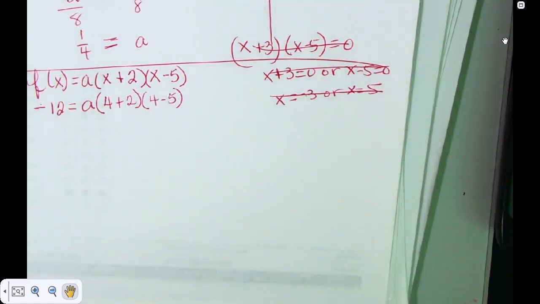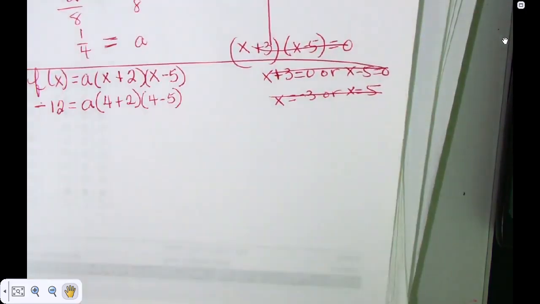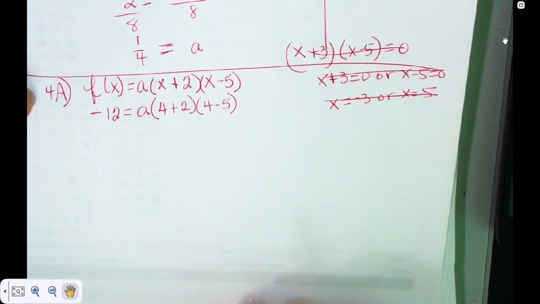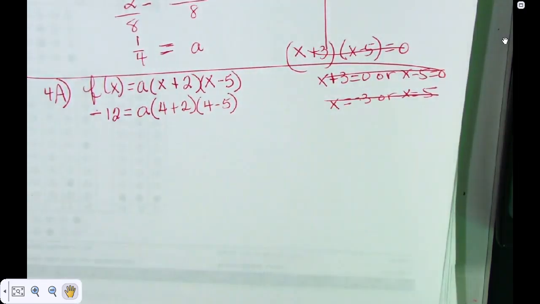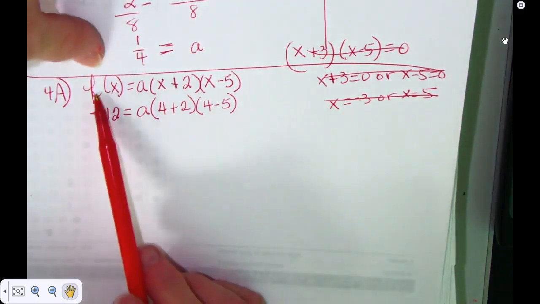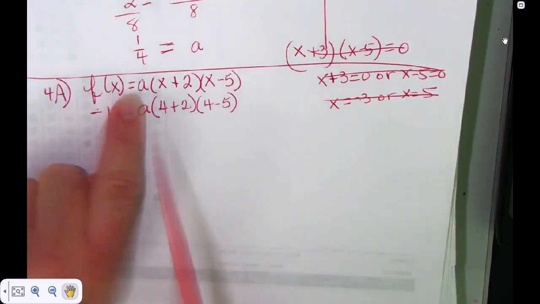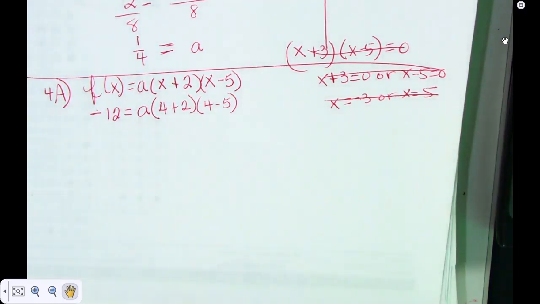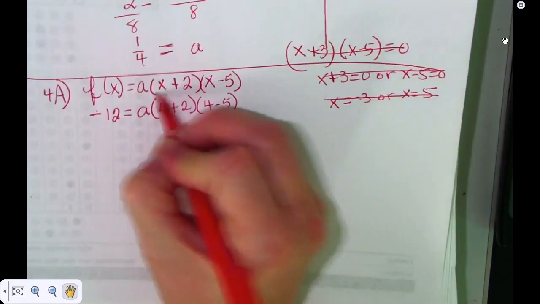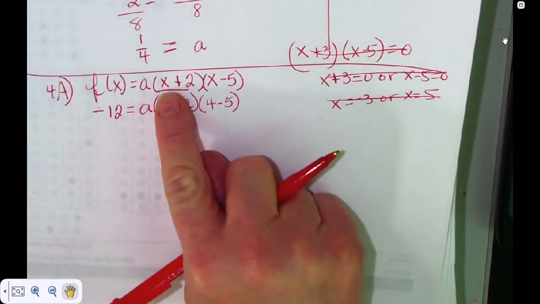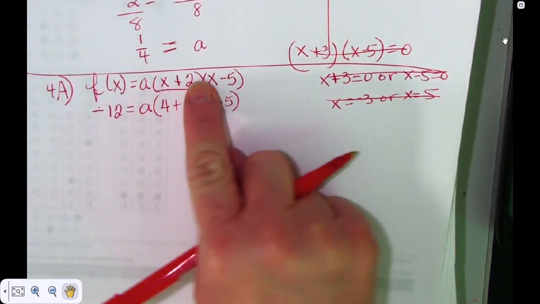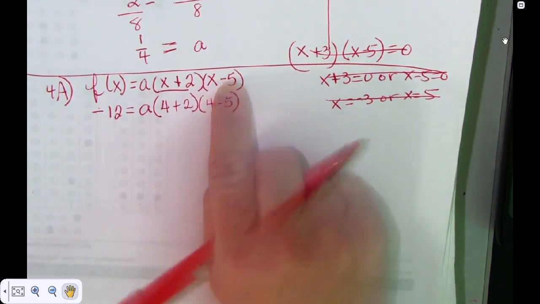to write. We're on page 556, and we just did the example, but we're on 4A, and I'll help you get started other than that. Okay, so we're on 4A. So the first thing you have to do is write f of x equals a, and on 4A, two of the coordinates gave us the x-intercepts, negative 2, 0, and 5, 0. So when we put it in there, we're going to put the opposite of what it says. So we're going to put x plus 2, and then x minus 5 instead of 5.